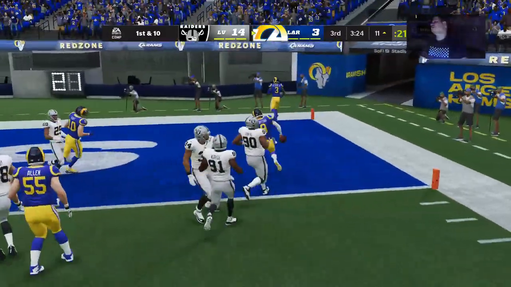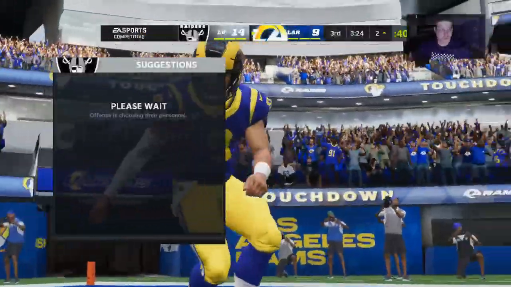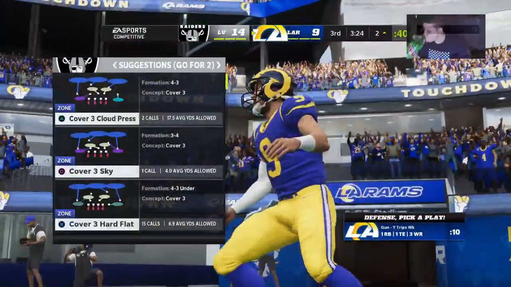Oh, my God. He's going to take this one in for a Rams touchdown. I hate when shit like that happens. Matthew Stafford. So stupid. Taking it in from 11 yards out. And the Rams have got this back to a one-score game.